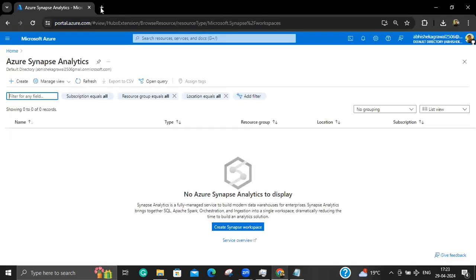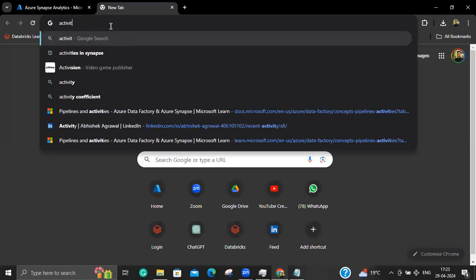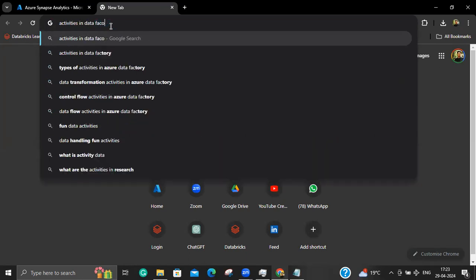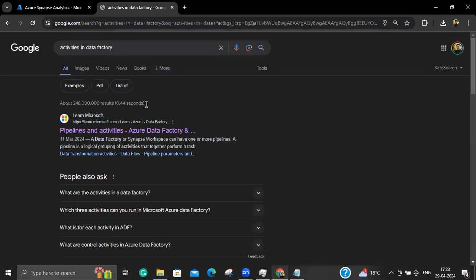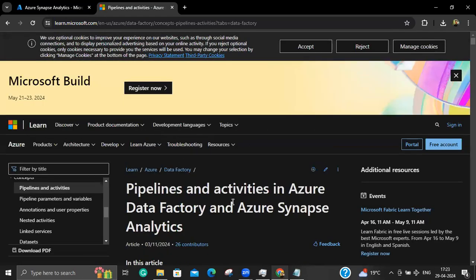So whatever we have learned till now, suppose if I write copy data activity, or if I write activities in Data Factory, for example. Okay. If I open this, then you will see pipeline and activity in Data Factory and Synapse Analytics, because whatever you can do in Data Factory, you can do in Synapse Analytics as well, right?